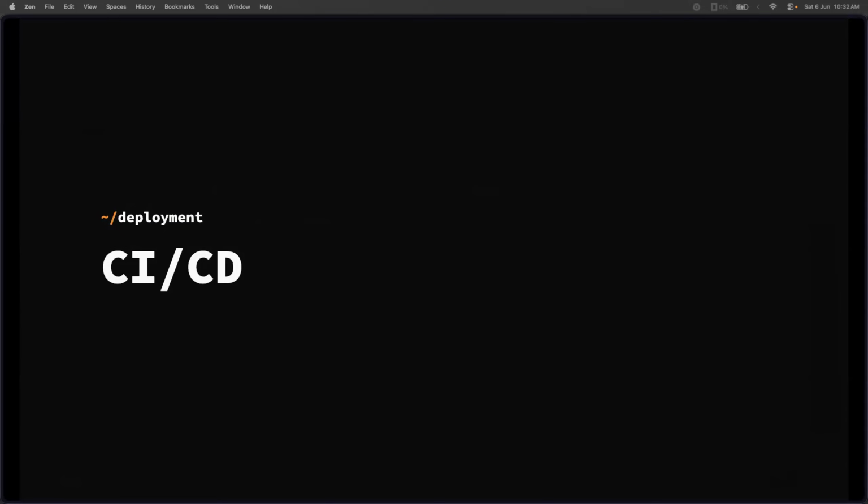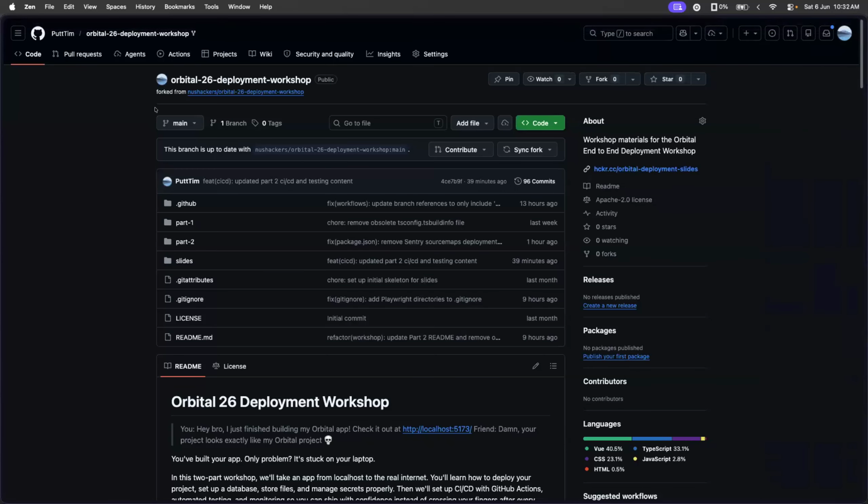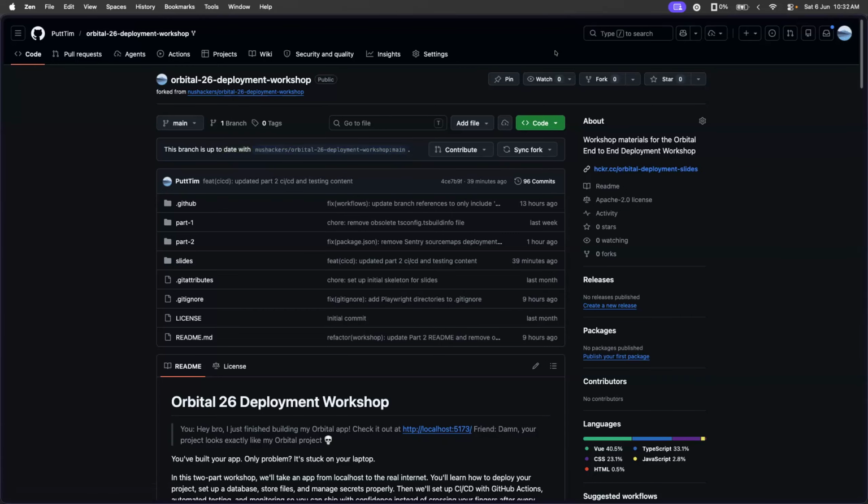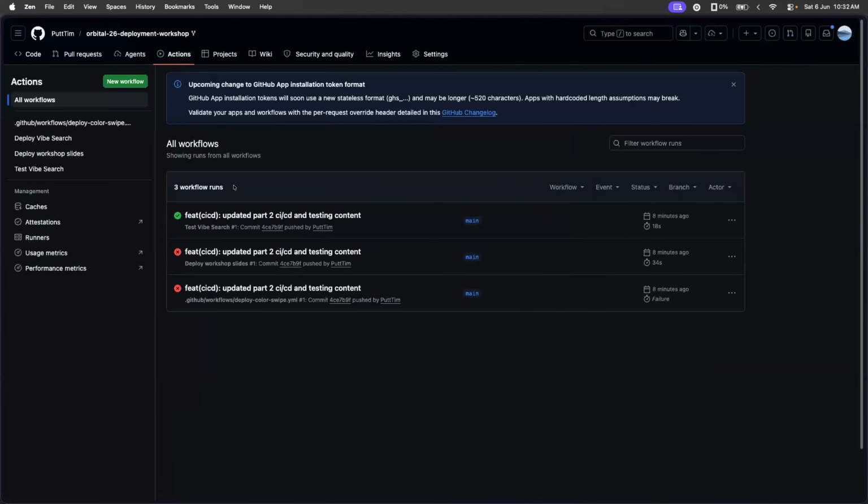Okay. So let's take a break for like 3 minutes, then we'll go into CI/CD. But basically, same as before, please make sure that you fork the repo and it's up to date to the main branch, because we'll be working on this one to deploy our own actions like this.